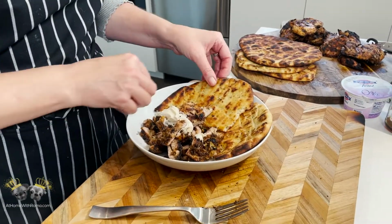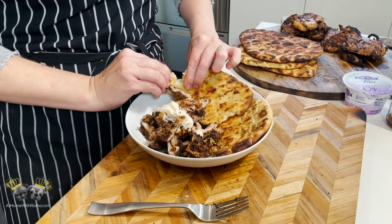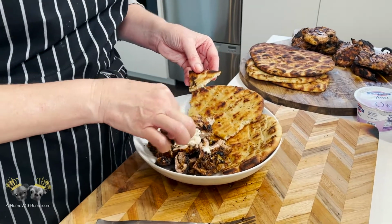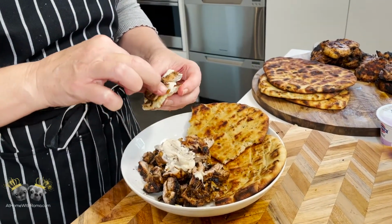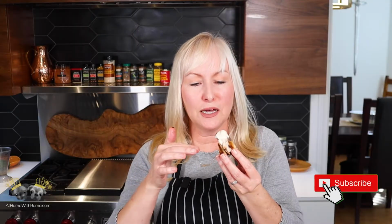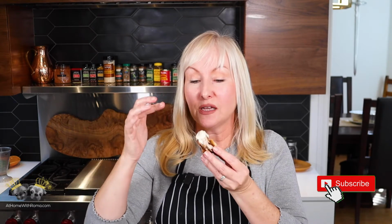I hope you make this. I'm gonna actually break off a little piece here. And this is really how I like to eat it. So you've got your pita, not your pita, why do I keep calling it that? Your naan, your grilled naan, your chicken, and that yummy sweet sauce. So I'm gonna eat my lunch now.